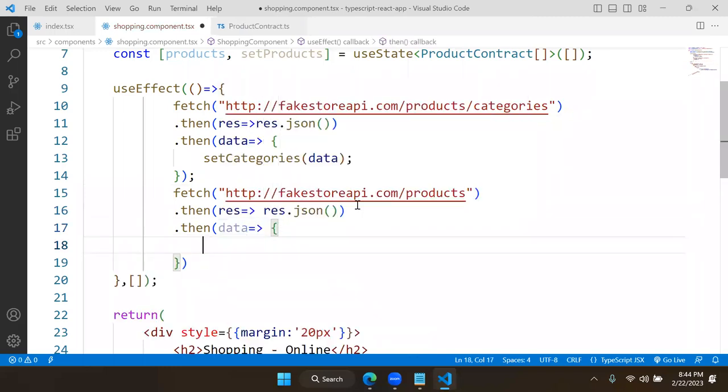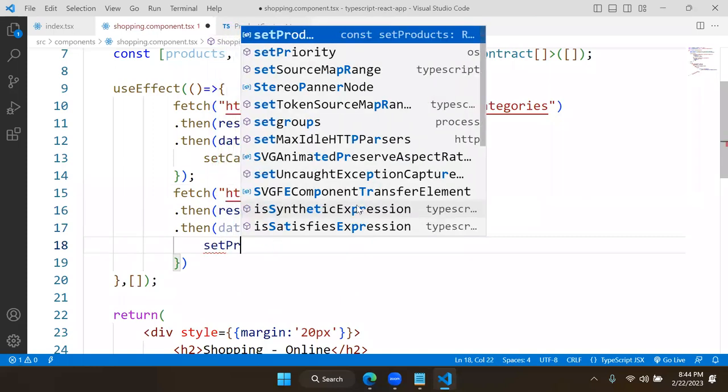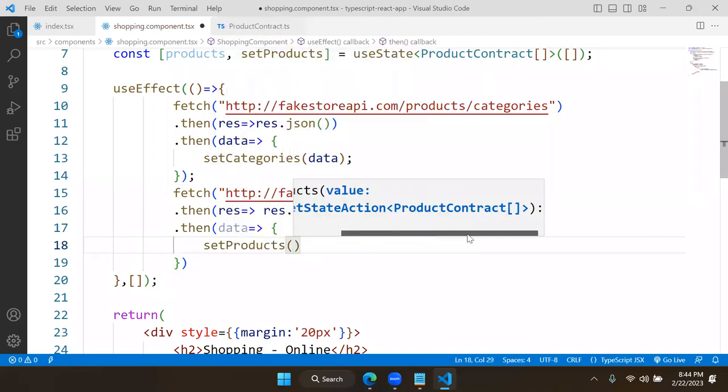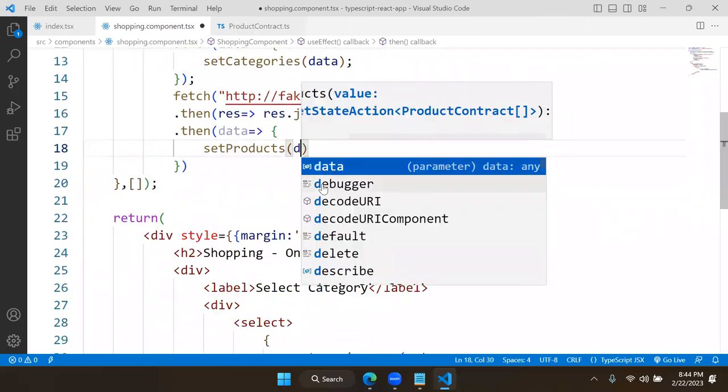This data needs to be applied into setProducts, and setProducts is a product contract type, and here I am defining data.